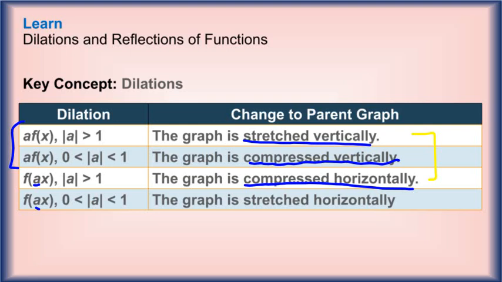So they mean really pretty much the same thing. The only difference is when you write the equation, they would be slightly different. And then compressed vertically and stretched horizontally, the graphs would look identical. The equations would be slightly different because of the location of our a.